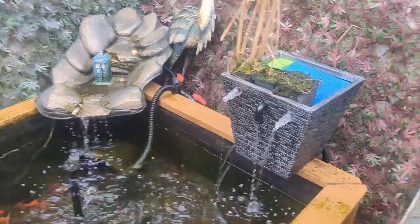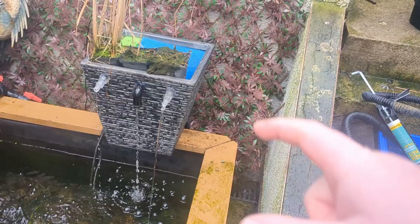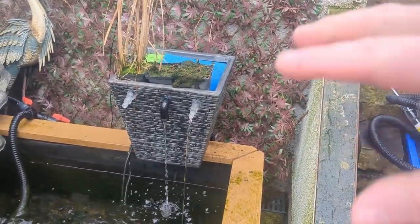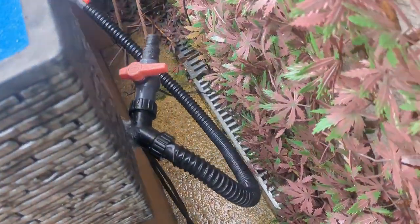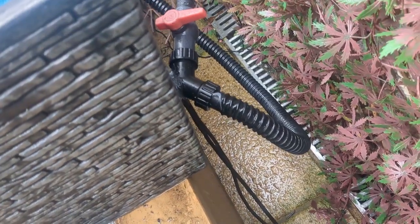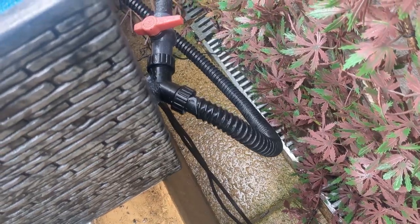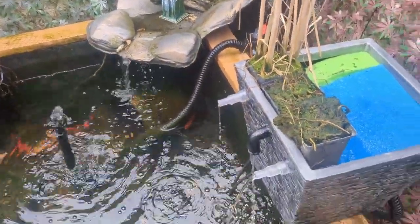So now the finished project should look something like this. Even though the water's not coming out strong at the other one, I think that's because it's slightly higher. So when it does rain and overflows, it will go back up to the pond. I did have a slight leak on the back, which I used a bit of silicone and managed to stop. I will have to keep my eyes on it over the next couple of days. It's a bit glittery, so that might actually wash off.